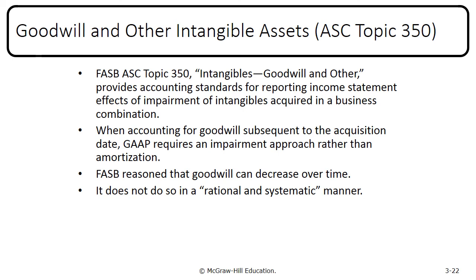We're going to focus on goodwill first. So when accounting for goodwill subsequent to the acquisition, so you know that 80,000 Sun had, when Parrot paid more than $80,000 for the fair value of Sun, they had 80,000 in goodwill. Well, does it always stay at 80,000? Maybe it increases. If it increases, the value of the company increases, that's great. But what if the value of Sun decreases? And that's what we have to worry about here.